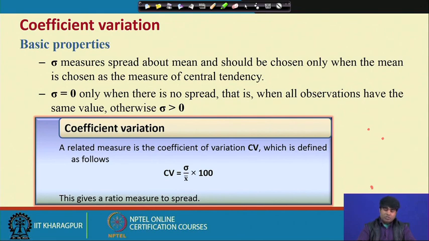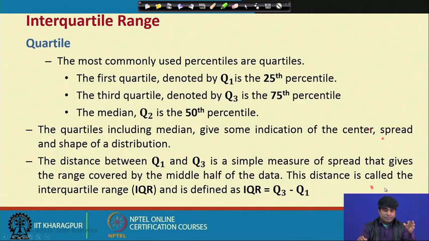dispersion, the coefficient of variation. This is actually a relative measure, and the entire structure can be transferred into a percentage format, and then you can make some kind of comparative analysis. It is just the ratio of standard deviation to mean, followed by a percentage, right. So, this will be very easy to use for comparative analysis.